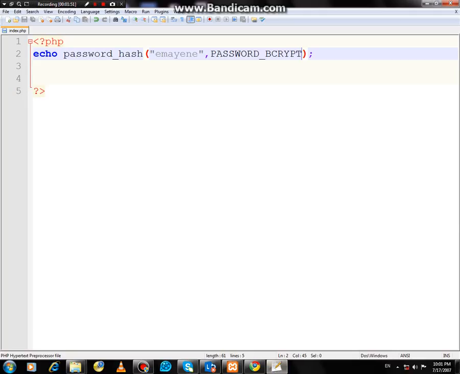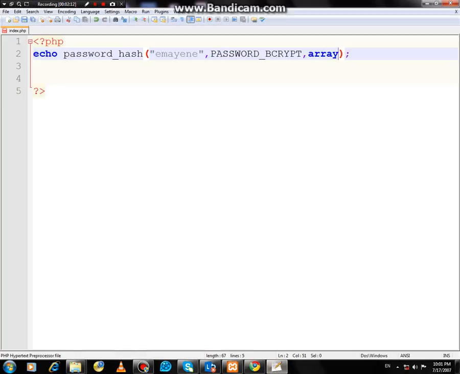Okay, so first of all, let's try to change the salt. Salts are something that are added to your password to make your hashing more secure. By default, this is what PHP, or the function called password hash, is returning for me. So think of a scenario where I don't want this to happen, but rather I want to change the salt. So what I will do is make an array and pass a word called salt, and I will pass, for instance, Yene here.